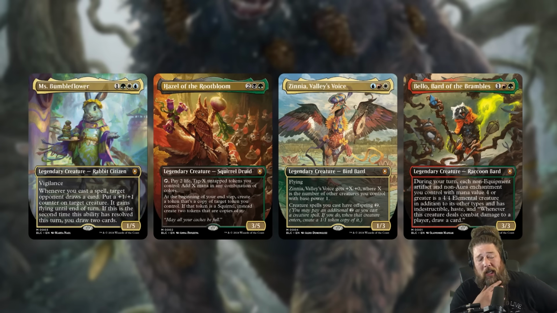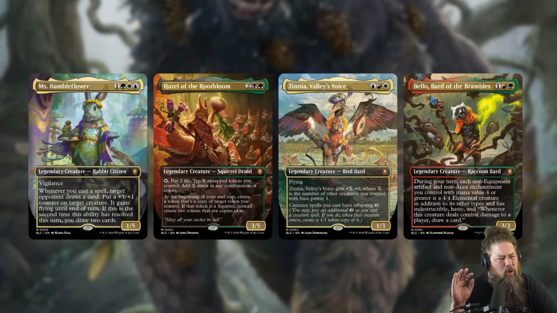So I've got to say, overall, I think Wizards did a really good job with the face commanders from Bloomburrow. Probably the most boring is Hazel, and even Hazel seems like a really good card, but it's still like a Golgari Squirrel Commander. But almost all of them are super unique, super weird, gonna make you play cards you wouldn't normally be playing, which is exactly what I want out of Commander cards.